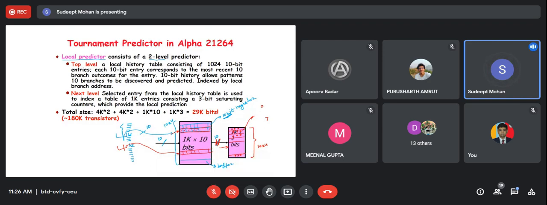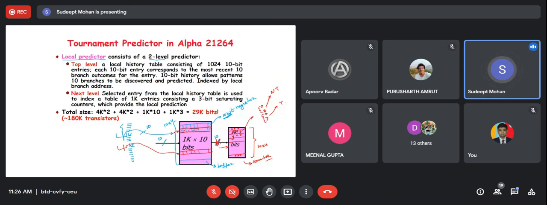Now, the second stage works like a counter. I had discussed this also earlier with you. In the second stage, if you read anything between 0 to 3, you say that the branch is not taken. And if you read anything between 4 to 7, you say that the branch is taken.